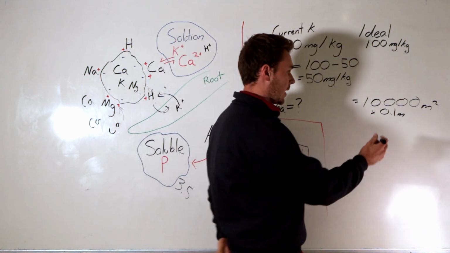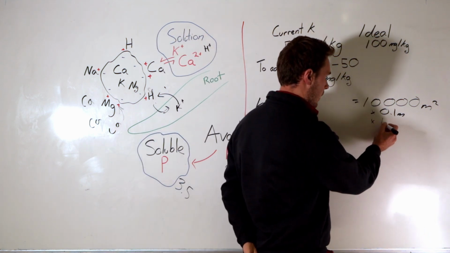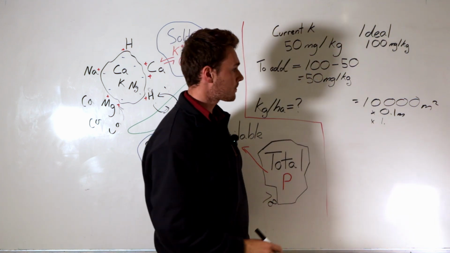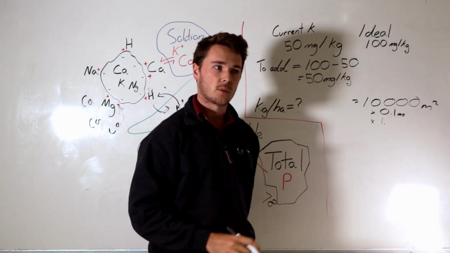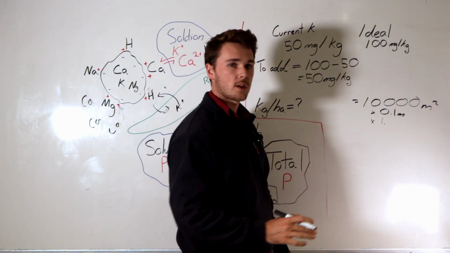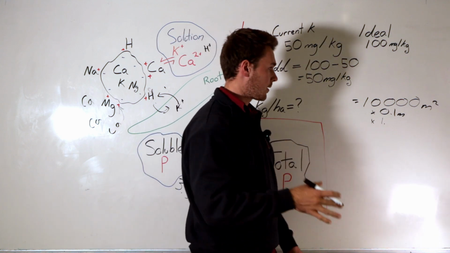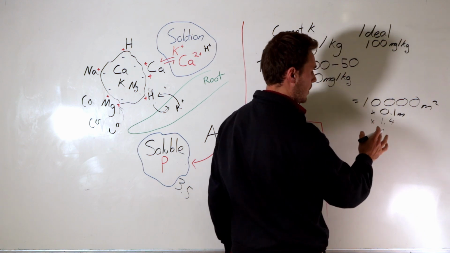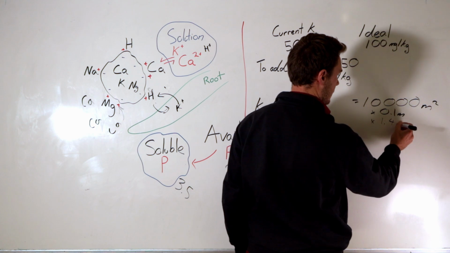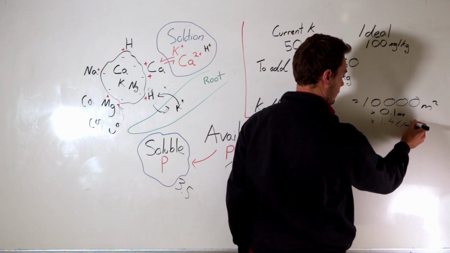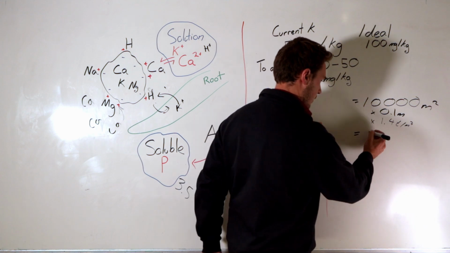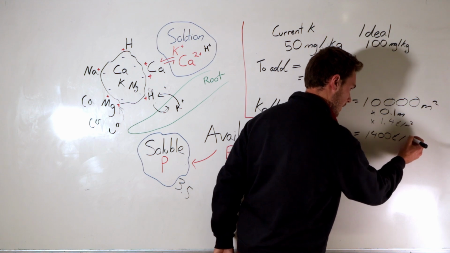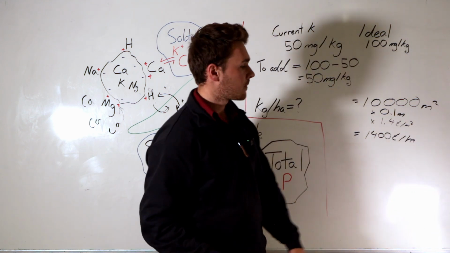Now we want to times that by the bulk density, which, well, it depends on your soil. It's going to roughly be around that 1.4 mark. In sandier soils, it might be higher or lower. Clay might be higher or lower. You can check it out online, what your bulk density should be. Typically, you can assume we're at that 1.4, which is, I think, tons per meter cubed. So that works out to be 1,400 tons of soil per hectare down to 10 centimeters.